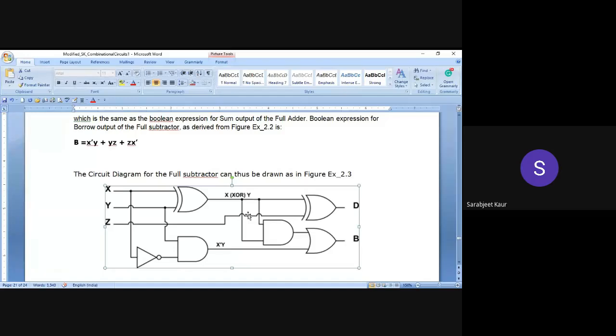But it is not required. If you get a question to design a full subtractor, then you don't need to give this circuit diagram. You can simply draw your simple circuit diagram. That will fetch you full marks. Is this clear? It is for a reason that I included this figure here today to show you, because I wanted to explain yesterday, but you were too new to absorb this fact. And some people who would have just barely understood the concept would have got confused.